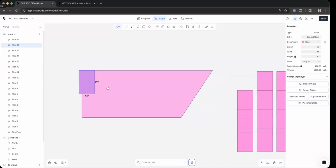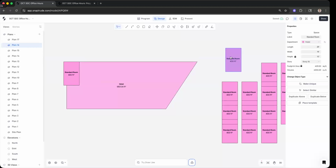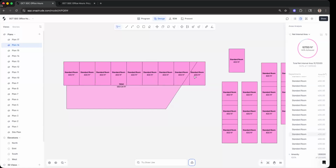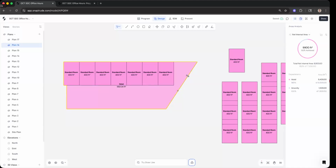And then from here, there's a couple things you can do. We've got a little bit of overlap just because we've changed all the size of these. You could just manually grab these and start blocking and stacking them on top of each other, or you could use an array and copy them using the copy tool. What copy will do is give you the chance to copy these, and we'll just say we want 8 to start. And it's going to create this array here. As I do this, I can click back into this array and I can reduce the amount of objects as well. This is particularly helpful with parking layouts or scenarios where you have lots of rooms like this. And then we've got all these placed.